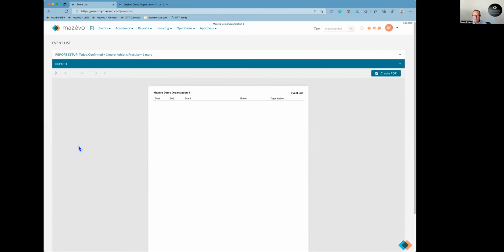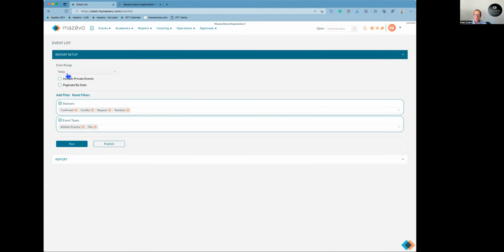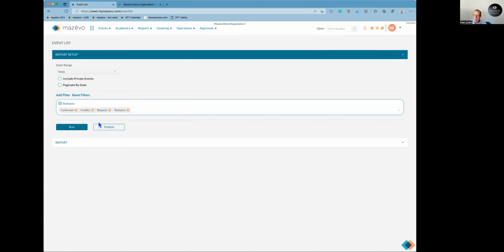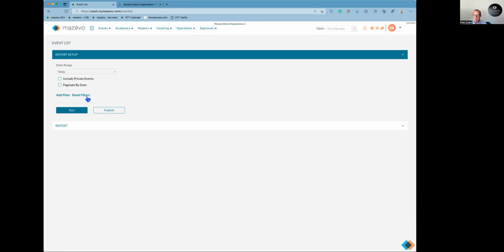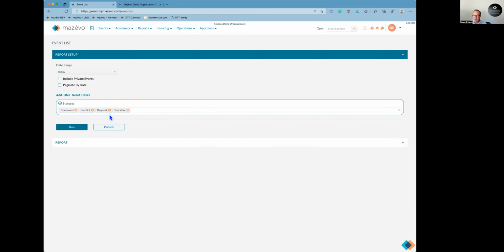Then you hit run, and probably won't get anything because there's not too much there. If you want to get rid of a filter, simply click that. If you want to get rid of a status or any individual item that you're selecting, you can use these little X's here. Reset does just that. It gets rid of all of them and puts the status back to its default.